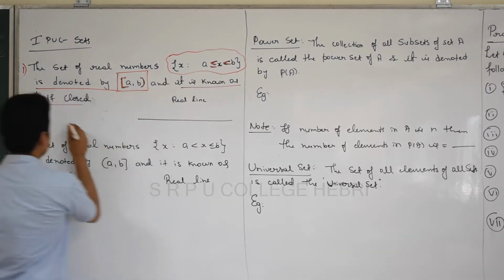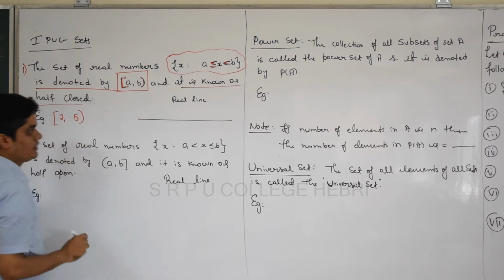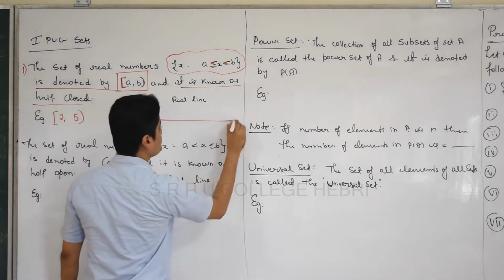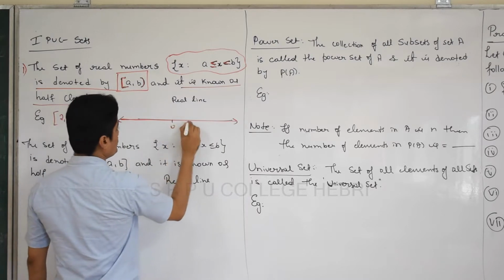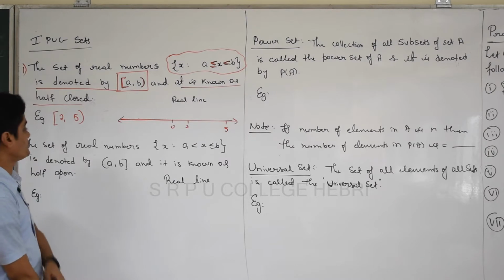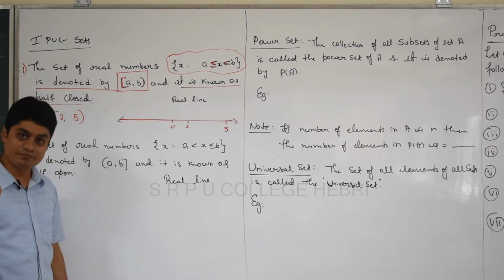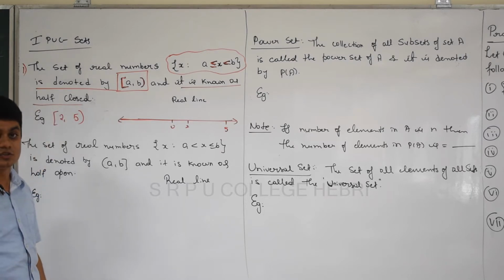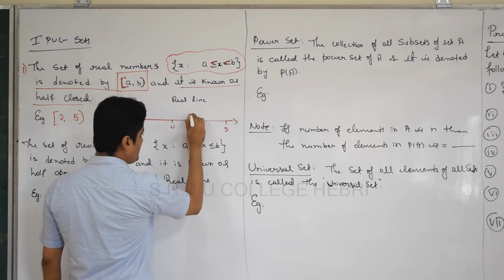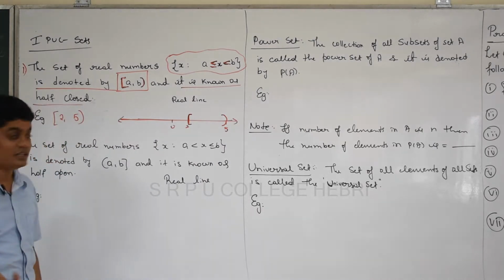See, for example, if you write like this, what is the meaning of this on the real line, the x-axis? Observe carefully. So it is 0, it is 2, suppose you have 5 here. What is the meaning of 2 to 5? Don't think that it is 2, 3, 4. No, it is not just 2, 3, 4. 2, 3, 4 are members of the elements, but not only that. It is all real numbers starting from 2 up to 5, not including 5.